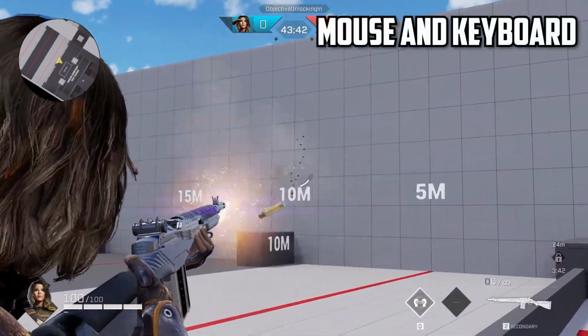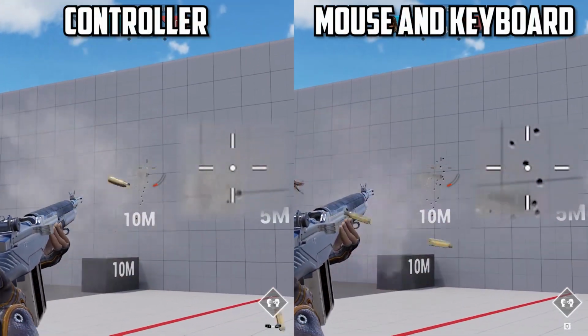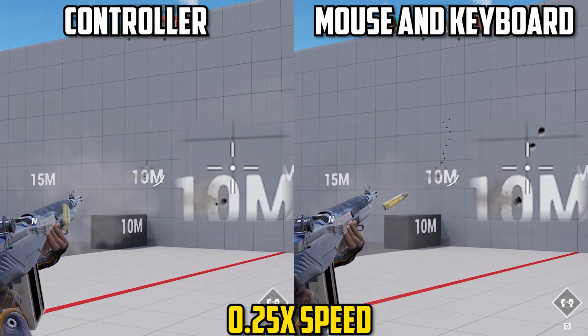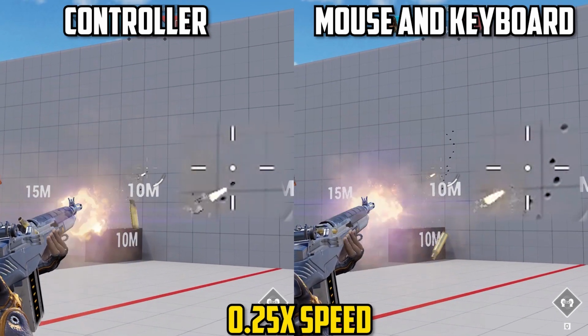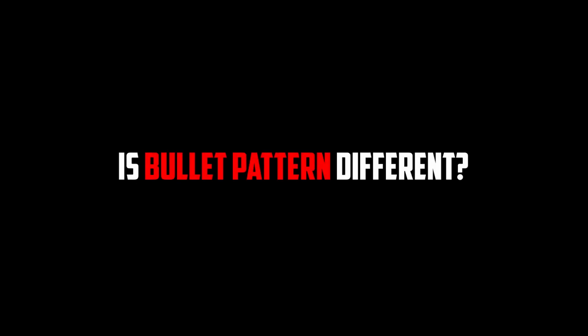Then we have the bullet pattern on the mouse and key. All I'm doing here is pressing down on the right trigger. I'm not doing any kind of compensation with the aim by pulling down on the sticks. Same goes for the mouse and keyboard. All I did was left click, and I didn't drag the mouse up, down, left, or right.